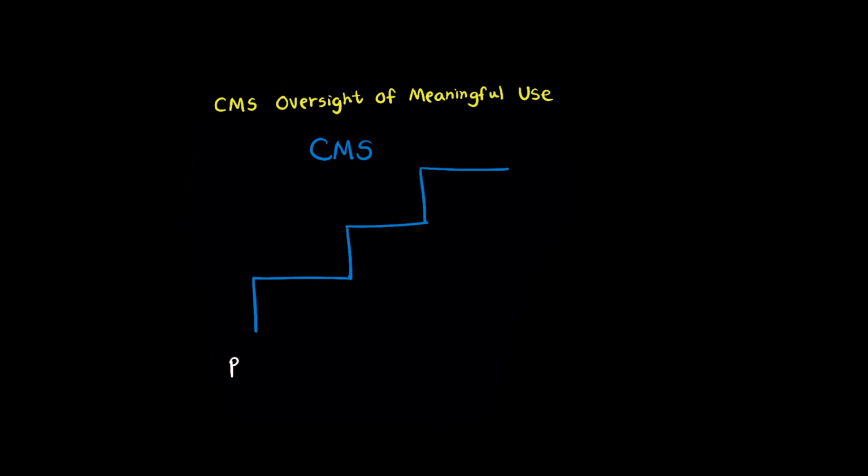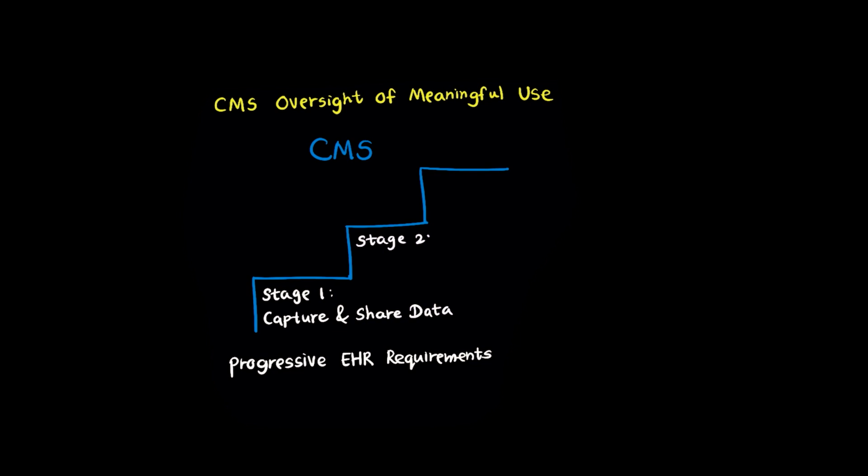To understand healthcare quality programs, let's examine how the Centers for Medicare and Medicaid Services drives nationwide EHR adoption through meaningful use. CMS didn't just create guidelines, they oversee the entire meaningful use program with its 3 progressive stages. Now, MIPS is a different quality program that replaced meaningful use for physicians. High-tech authorized the money, but doesn't run the program. Value-based reimbursement rewards outcomes, not EHR use specifically, but CMS and meaningful use. This is the perfect partnership of federal oversight and technology requirements.